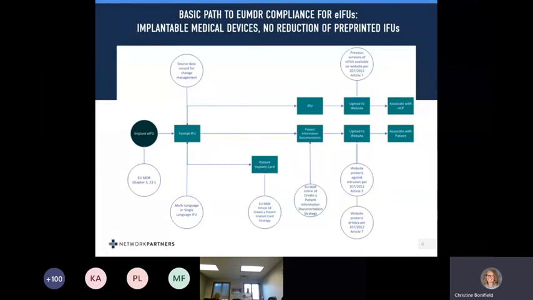We could talk about this for a couple of hours. We have clients with whom we have discussed patient implant cards for weeks, but because so few of you will need these, if you want more specifics, please see the guidance issued by the Medical Device Coordination Group, or as they're known, the MDCG, or as I refer to them, what a terrible name. But anyway, you'll see that in the notes from today's presentation. If you still have questions after that, please contact one of us at Network Partners and we can discuss your particulars separate from this webinar.